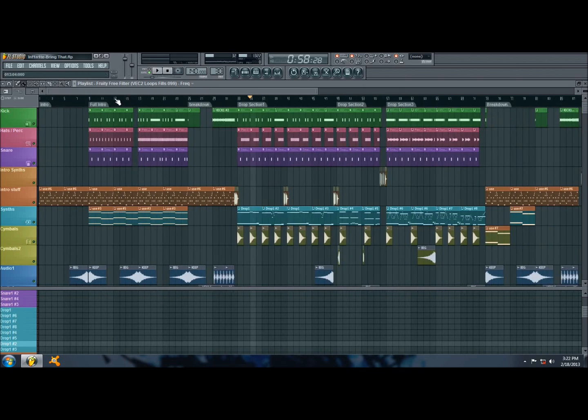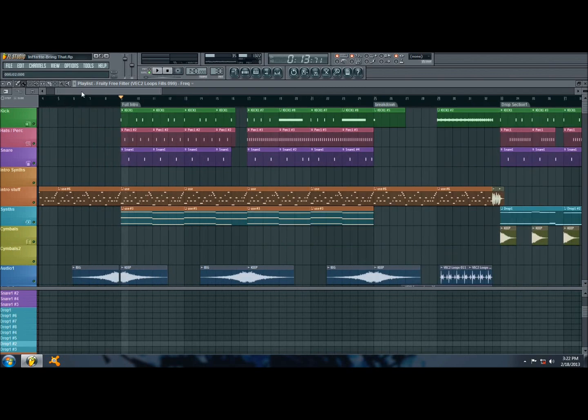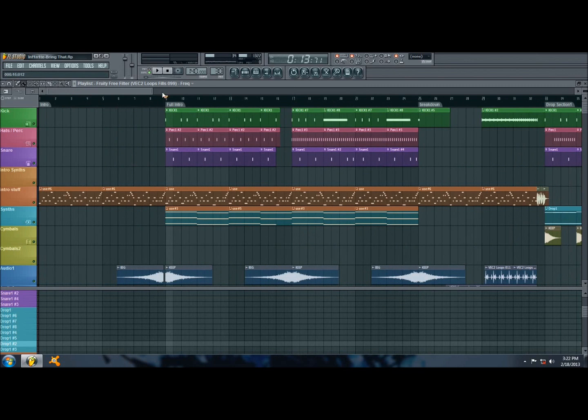The way I do it, I'll usually go 8 bars of just an intro, the one synth. In Bring That, I have 8 bars of just this. Then I've got this little sweep, and as soon as the 9th bar starts, I've got what I've called the full intro here.